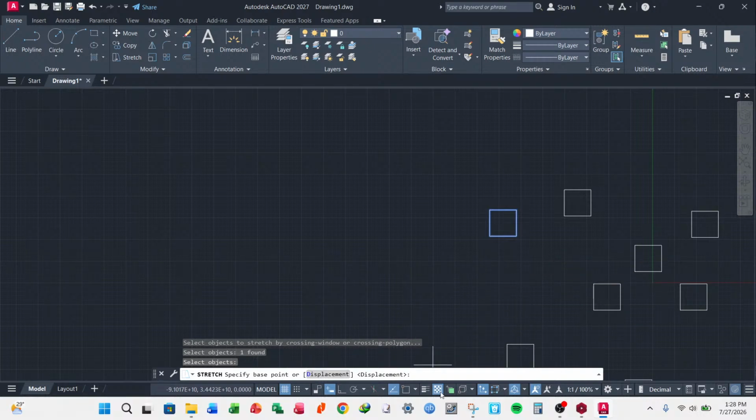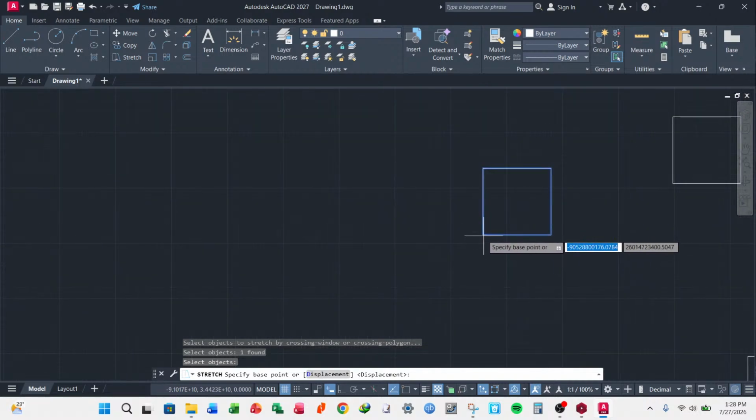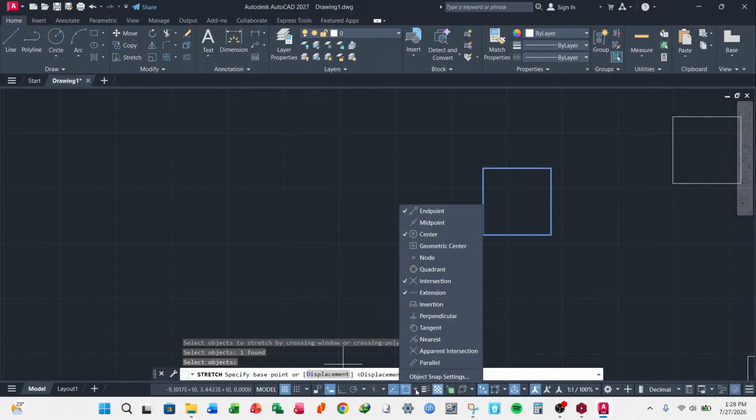This is a point at which you drag. To snap at the exact point you require, you turn on snap options here. But you do not only turn on the button, you select different options. There are several snap options. I prefer ticking all of them. You can snap at an endpoint, a midpoint, a center point, a geometric center.